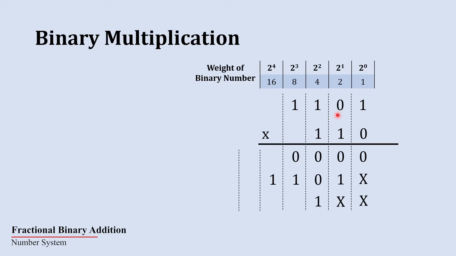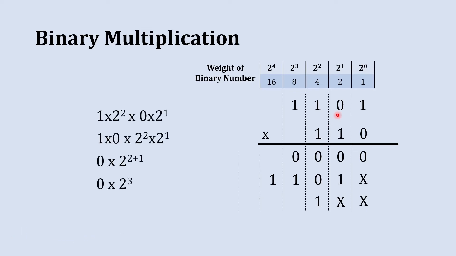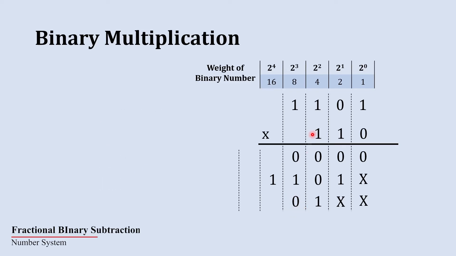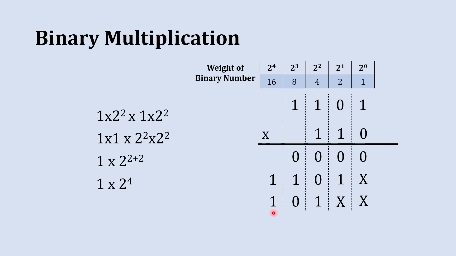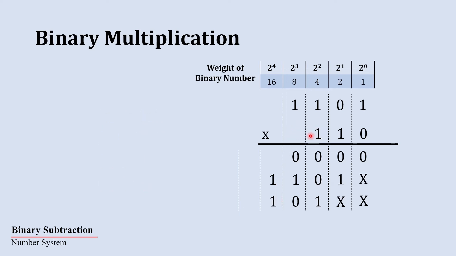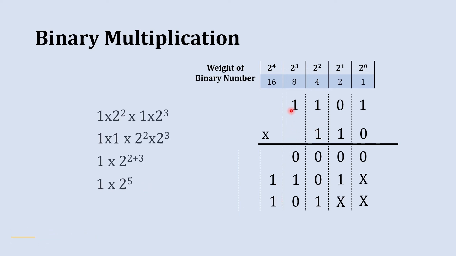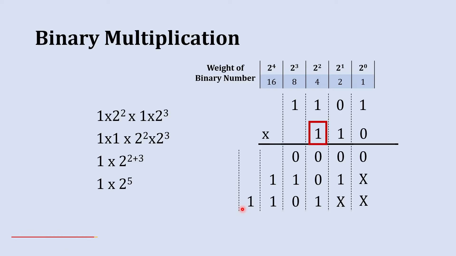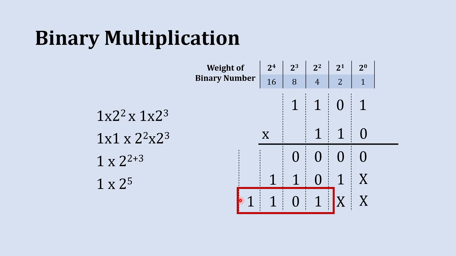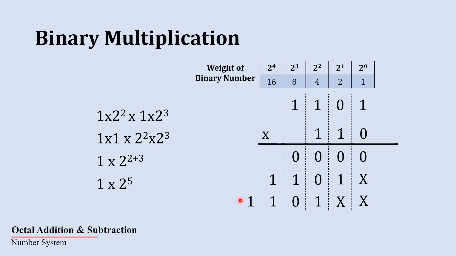Now we multiply this 1 with 0: 1 times 0 is 0 and the location is the 8's place. Then we multiply this 1 with this 1: 1 times 1 gives us 1, so we place that 1 at its corresponding place. Finally we multiply this 1 with this 1: 1 times 1 gives us 1, so let's place it. When you multiply 1 with any number the answer will be that number only — remember this, it will be very useful in the future.